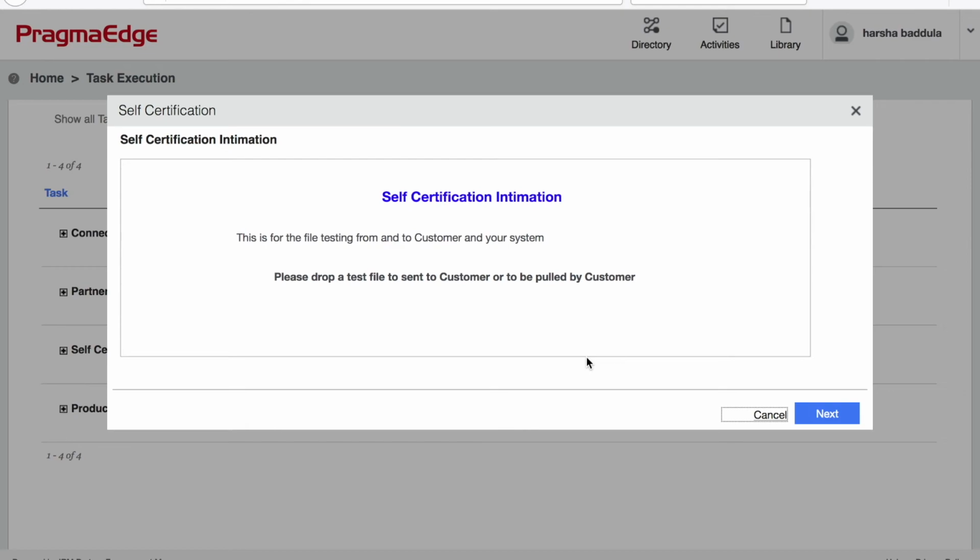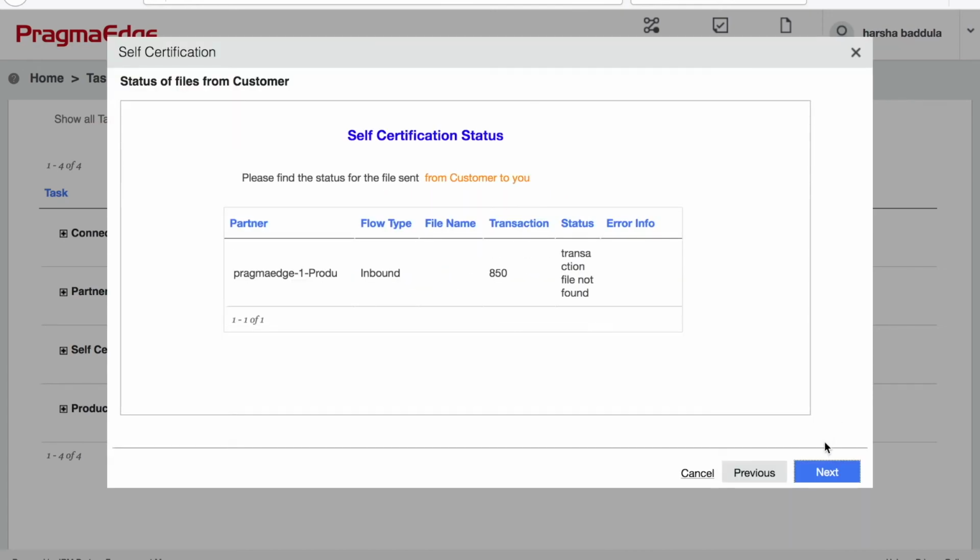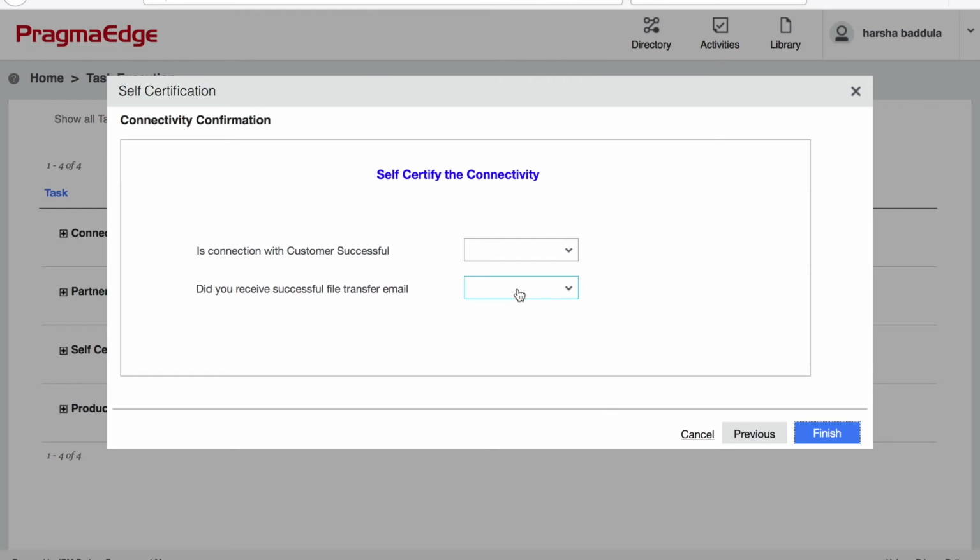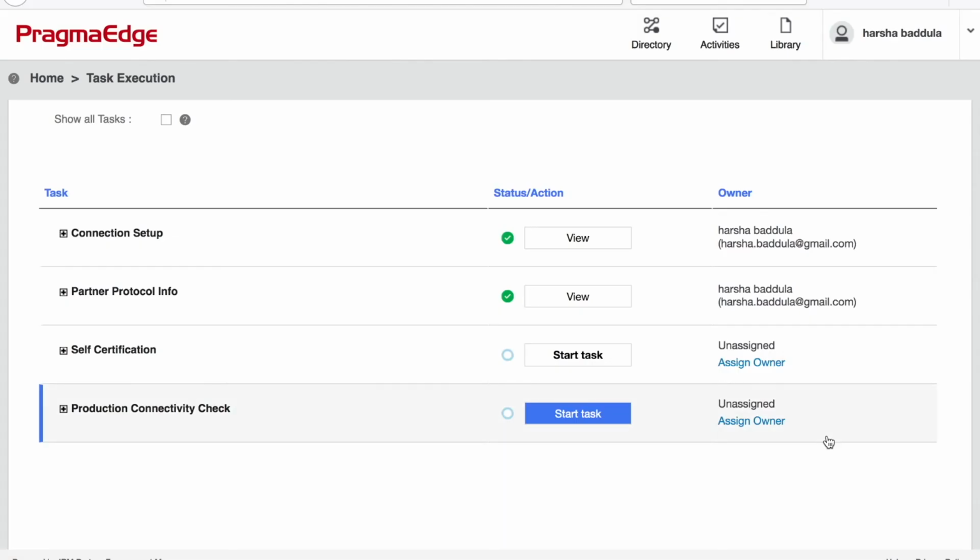So here we can drop a file again into the mailbox and check for the processing. So once the processing is successful, you can actually go ahead and give a yes or a no, whether the connection was successful. And if you have received a file transfer through the email, you can specify yes or no. Here we're going with yes, and then go ahead and click on finish.